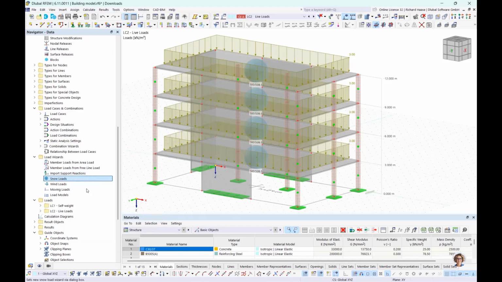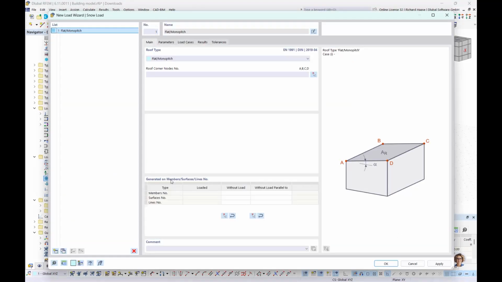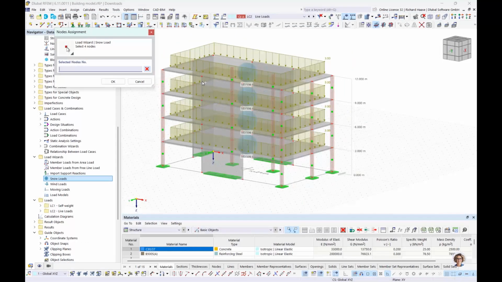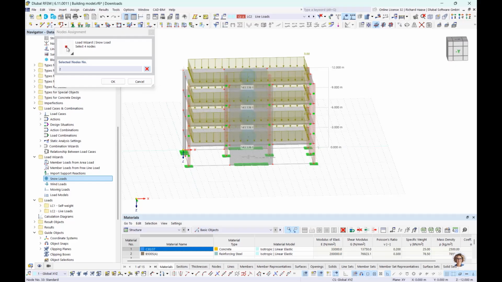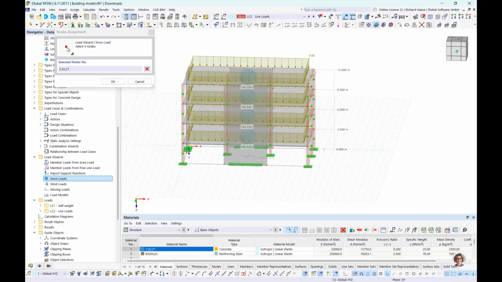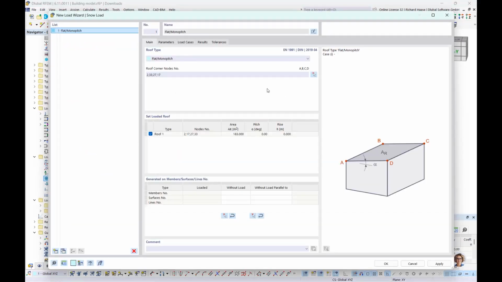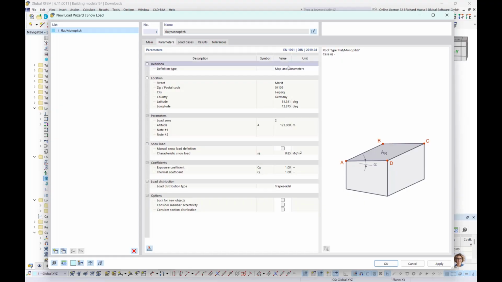We want to create a new load wizard for snow. We must first pick the roof corner nodes, here and here, and we have a flat roof type. Go now to the parameters, and now we see what we did in the beginning.